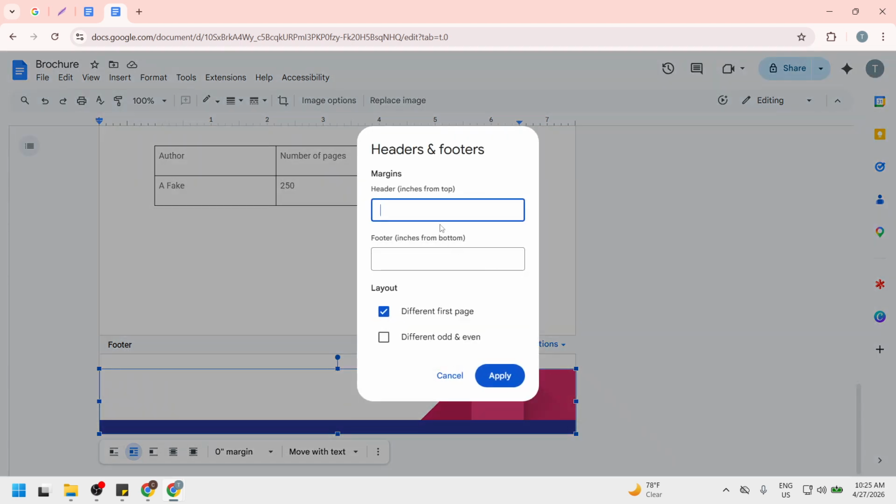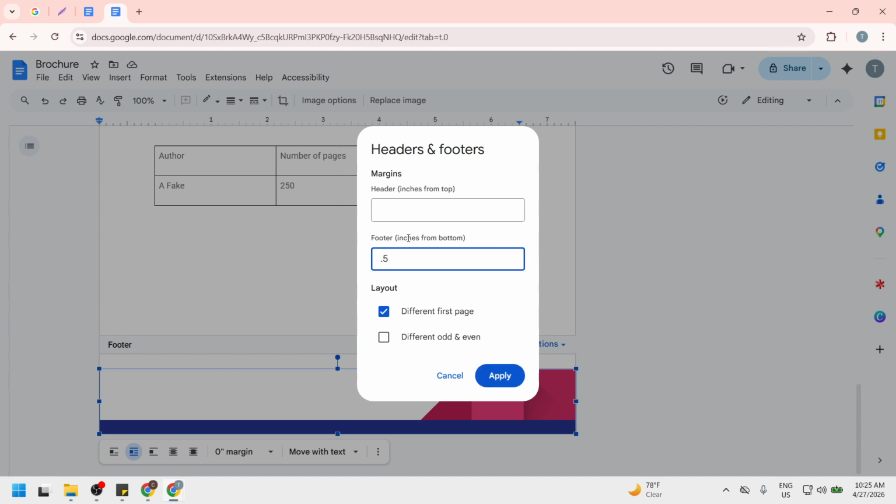This controls the distance between the bottom edge of the page and your footer text. If the number is too large, the footer gets pushed upward and can appear awkwardly high. Lower this value to something more standard, like 0.5. If your document uses centimeters, choose a smaller number accordingly.